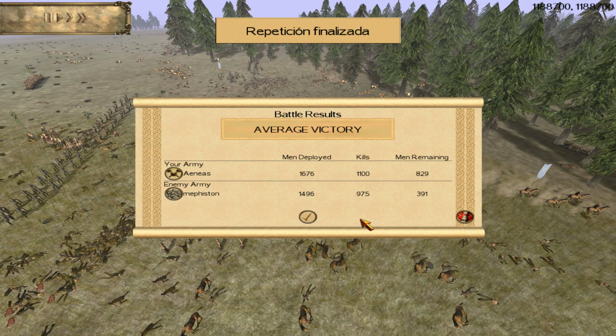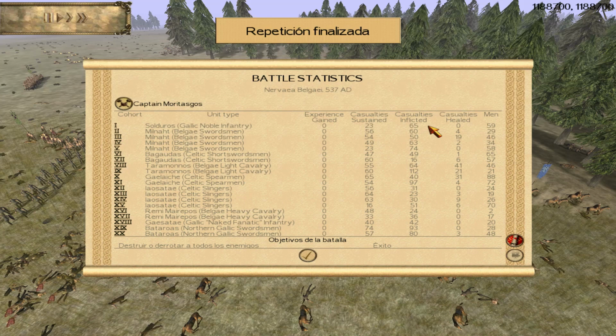So let's go to see the results. I have a little bit more killings. I have also deployed more men, which could be an important factor, because this excess of men, I think, was what made it possible to flank Mephiston's right side with my spearmen, and so he was unprotected on that side. And I also have many more men remaining.